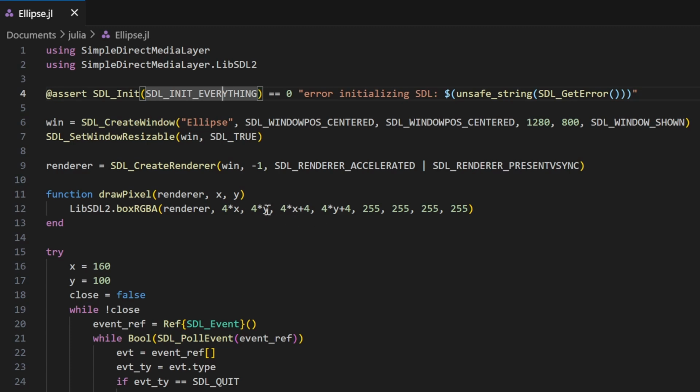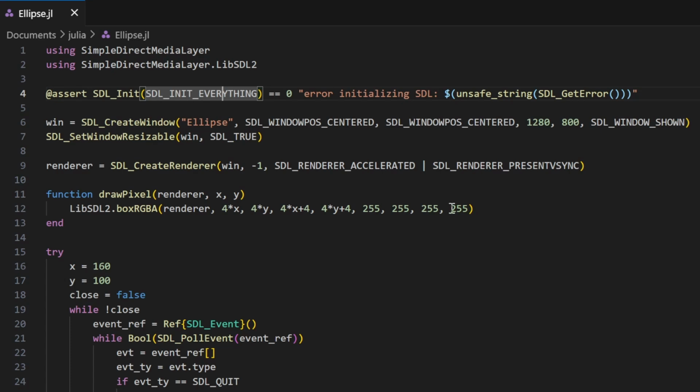So the ending coordinates are going to be 4 pixels to the right and 4 pixels down of that starting point. So that'll draw me a little 4 by 4 box, and then I get to specify color, and I just set the maximum red, green, blue, and the alpha component as well.